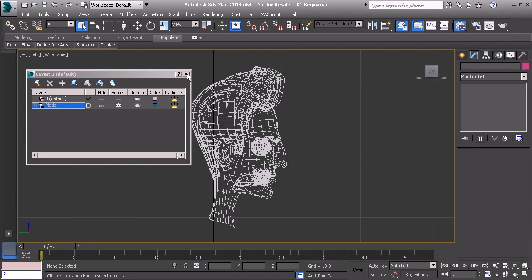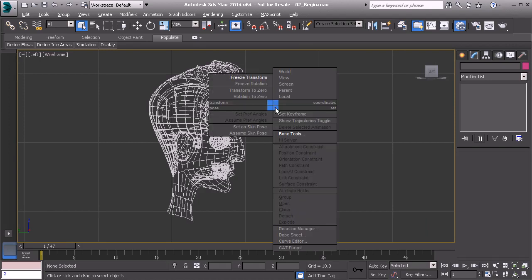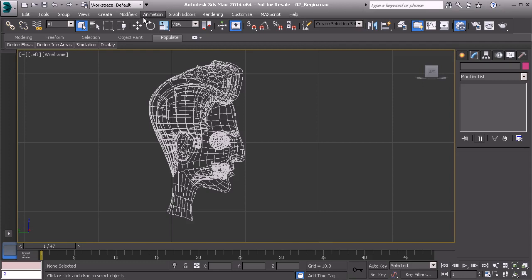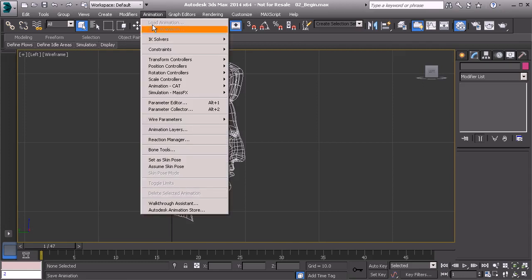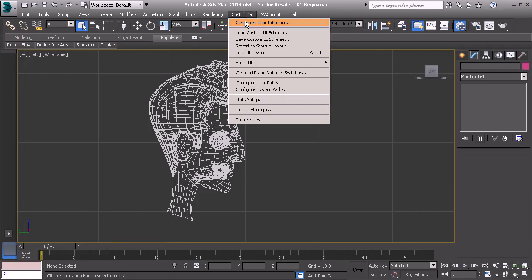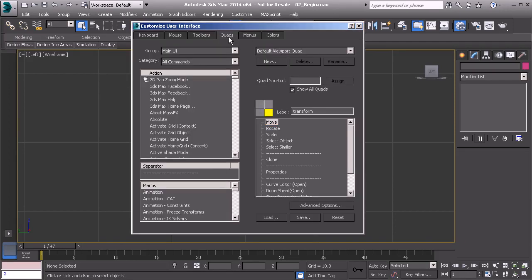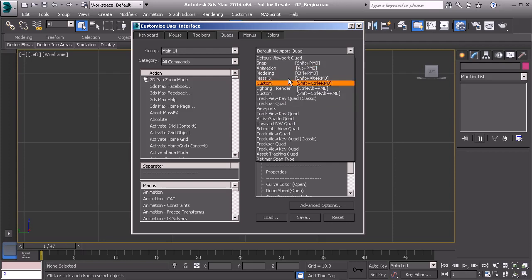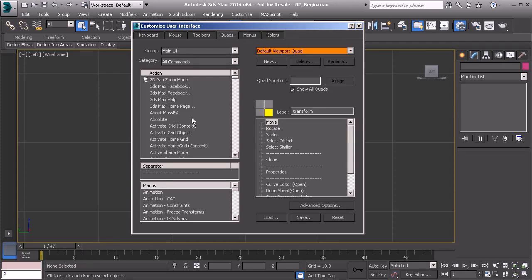And speaking of convenience, remember, it's a good idea to work with our Animate Quad menu to access tools that we'll be using throughout this course. So you can see it's very easy to get to our bone tools or our constraints from this menu. A lot faster than having to constantly go back to the animation menu and search for our constraints or grab our bone tools. And remember, to do so, it's just a matter of going to Customize User Interface at the top, go to the Quads tab, find the quad menu you'd like to work with, and then simply go ahead and drag and drop your tools from the commands list. And don't forget to save out your list afterwards.